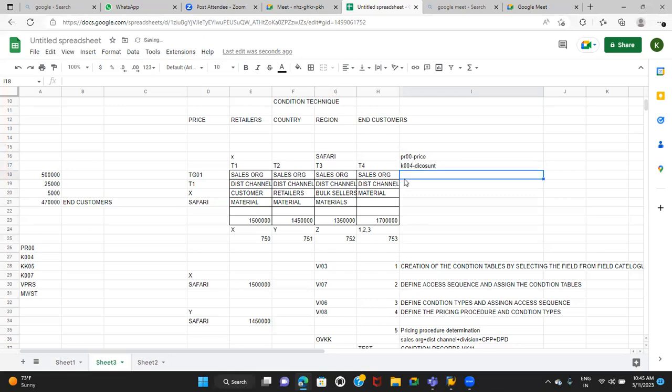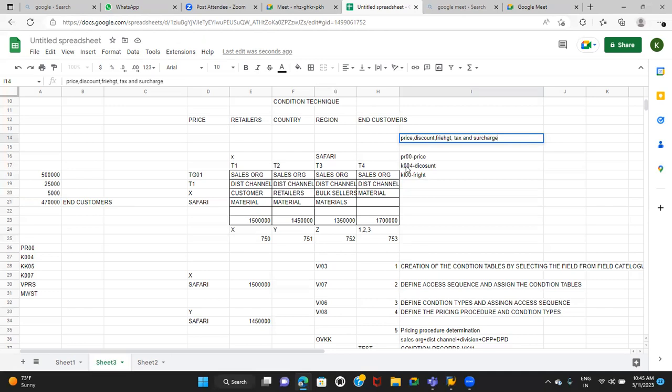In the same way, KFW0 is a condition type for freight, which represents the freight condition. There are many condition types like this, and each one represents a pricing element. When I say pricing elements, remember: price, discounts, freight, tax, and surcharges.